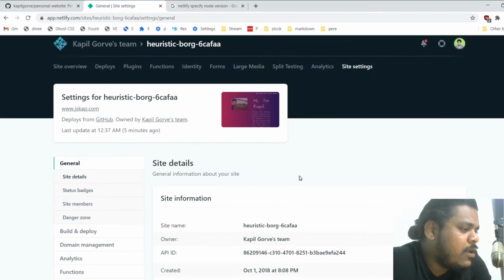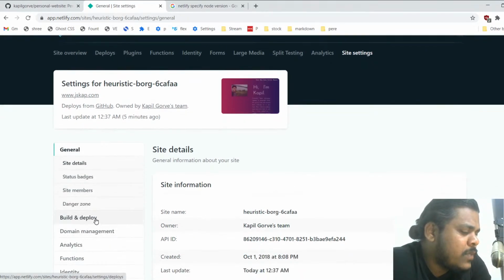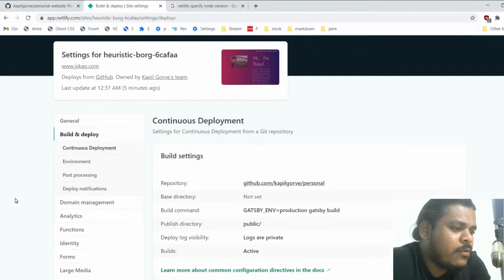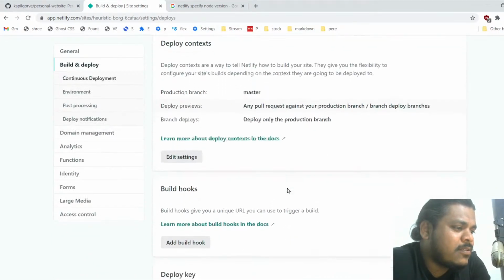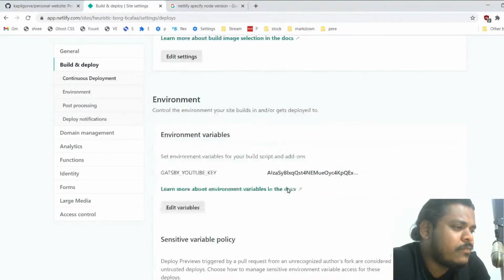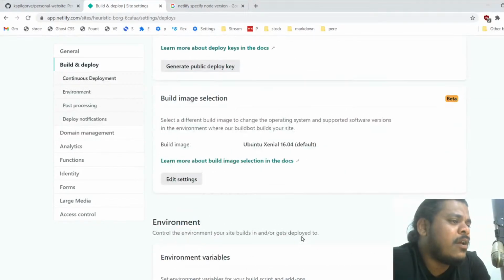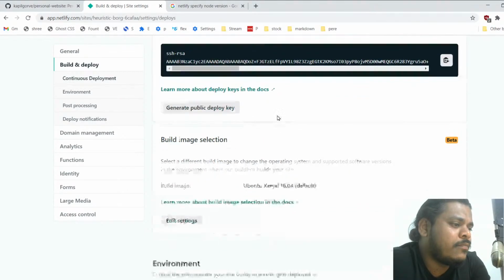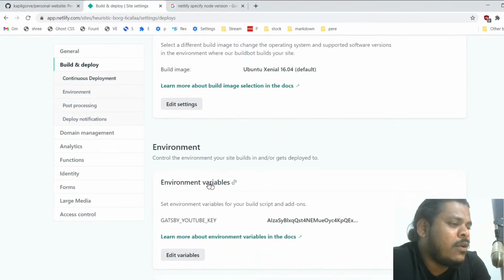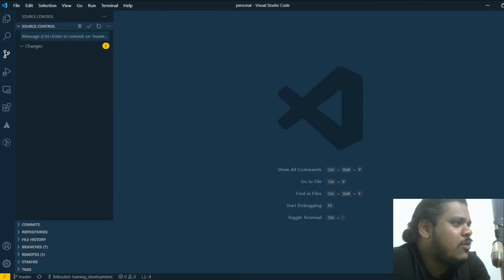Let's go there and build and deploy. Right, okay, where are the environment variables? Yeah, here. Either you add it in here in the environment variable or you add it in the local.